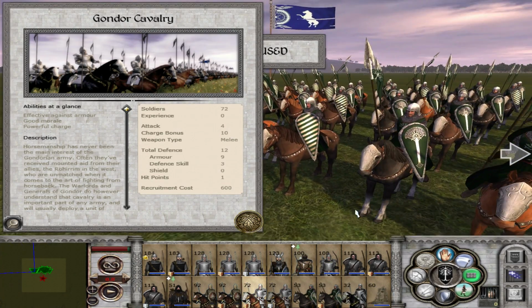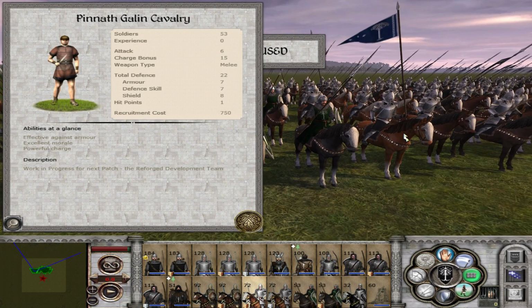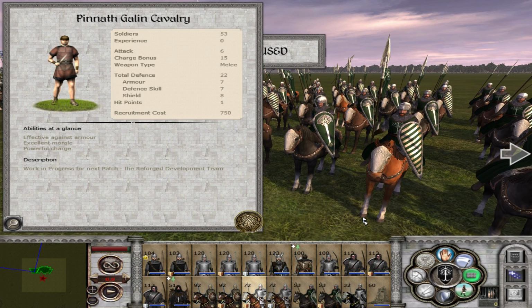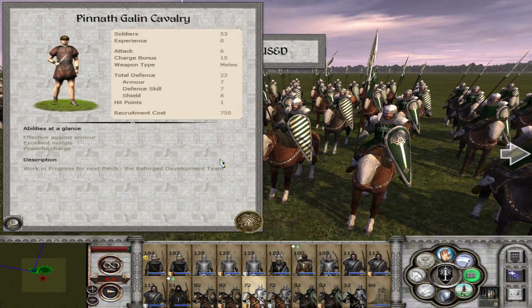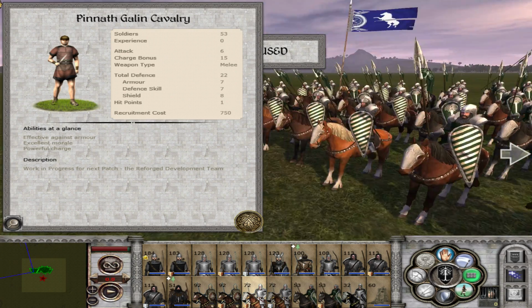Moving on to the Pineth Gelin cavalry. This is again just the slightly higher tier variant of the Gondor cavalry, basically. They've got decent armour value, well, lesser armour values, but a shield as well as decent shield value at that. And also they have more melee skill as well, which is always good. It means they can actually hold themselves together a little bit better in a sustained melee fight, and they apparently have an upgraded armour model, which is fairly new, I think. Indeed, they have these shoulder pauldrons over here, which is decent to see, with their partisan spears.